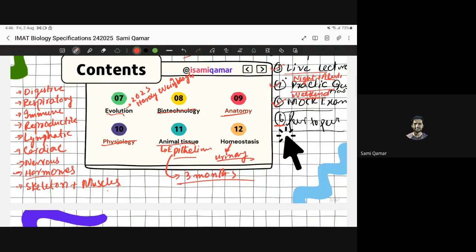So start. The first 10 minutes is a comprehensive overview of IMAT biology, which chapters are very important. You have to do all that, and then next we have got all the cell biology, and then at the end there is the past paper quiz that we have discussed. That is the same quiz that I have given in the video description, so you must attempt that. So just begin.